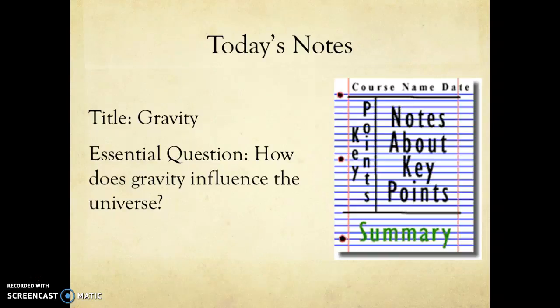Since we are doing Cornell notes, you should be dividing the rest of your page into two columns. The smaller column is, of course, for your key points, questions, vocab, things like that. Your larger column is for your notes. And of course, at the end, you do need a summary. Since your notes are being graded, please make sure everything is there.